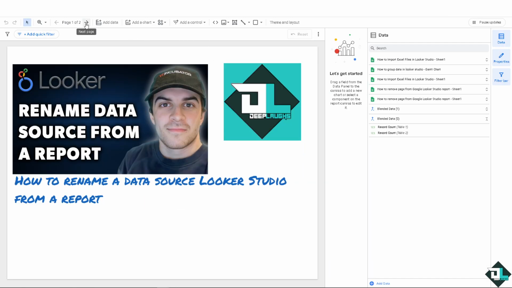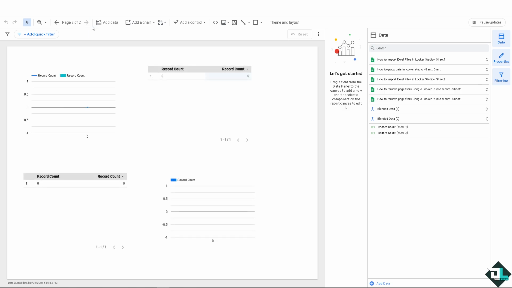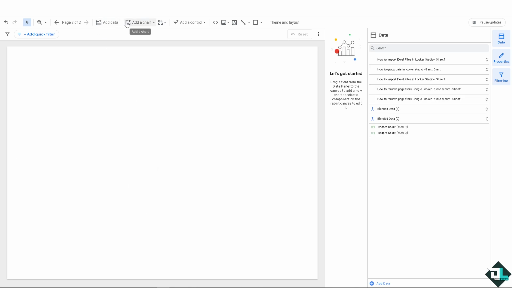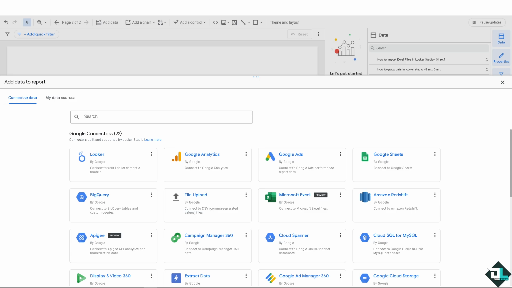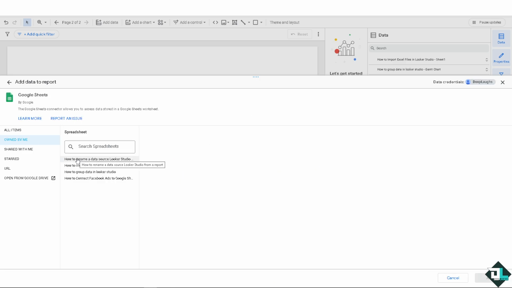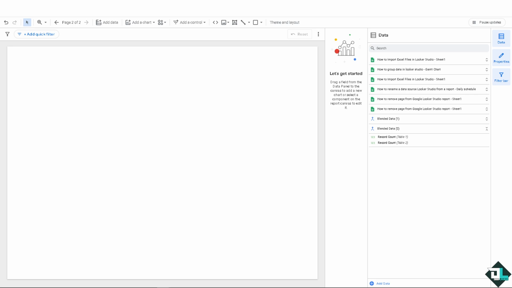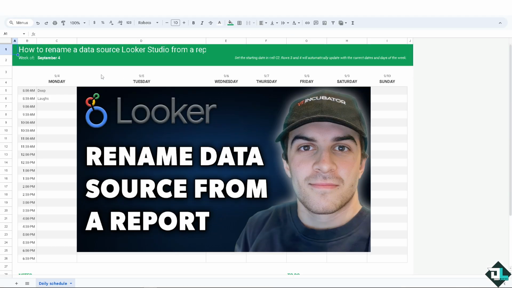And here, I'm going to switch over to the next page wherein I'm going to put in some data. For now, I'm going to delete everything here to start from scratch, and I'm going to click on Add Data. Now, I'm going to click on Google Sheets, and from here, I'm going to select a source from my Google Sheets, which is going to be this one. I'm going to click on Add. Now, this data source is basically the Google Sheets that I am currently working with, which is this one.